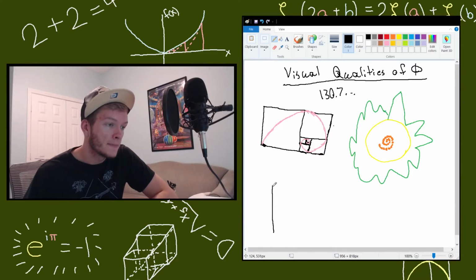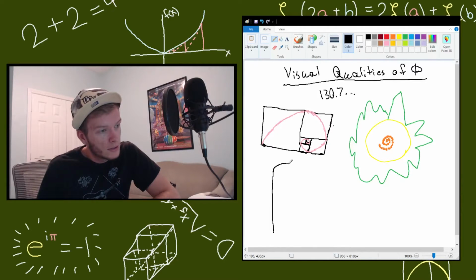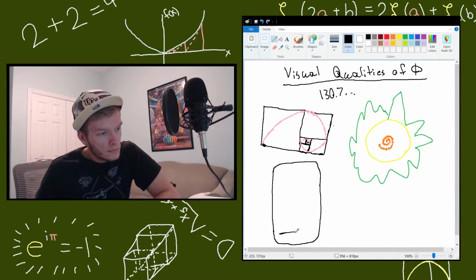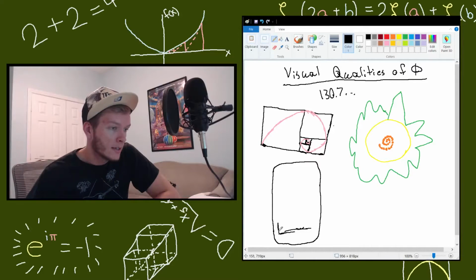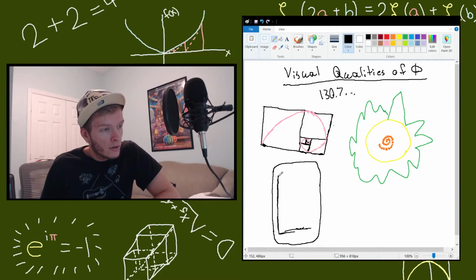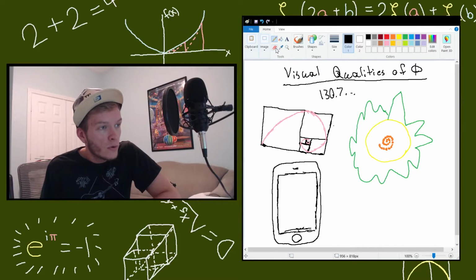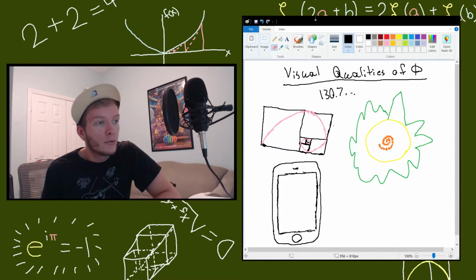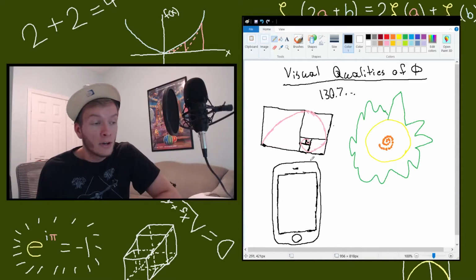So if we see a little curved rectangle like this, you might get something that's associated with that. And then we'll draw like this, and like so, and like so. So this is probably something that is relatively familiar to most people. It's pretty close to an iPhone screen, but this applies to pretty much every smartphone that's out there on the market.